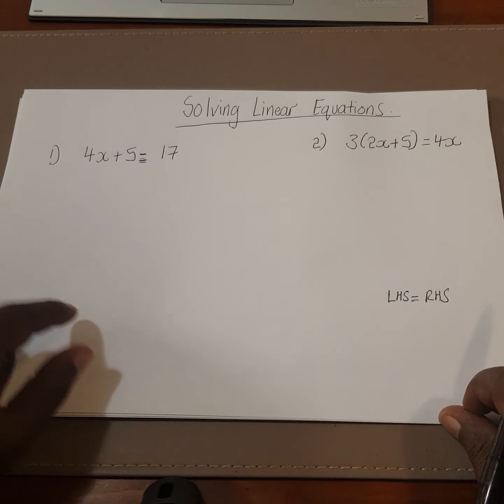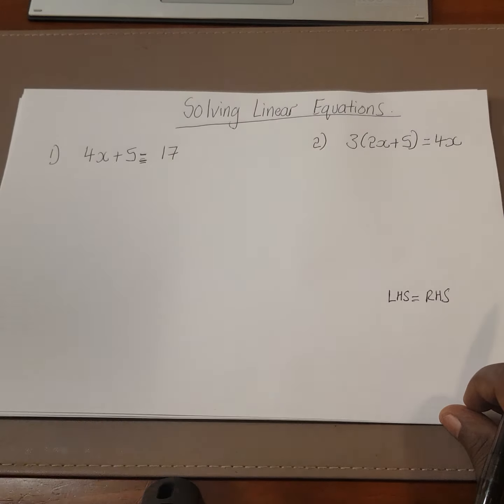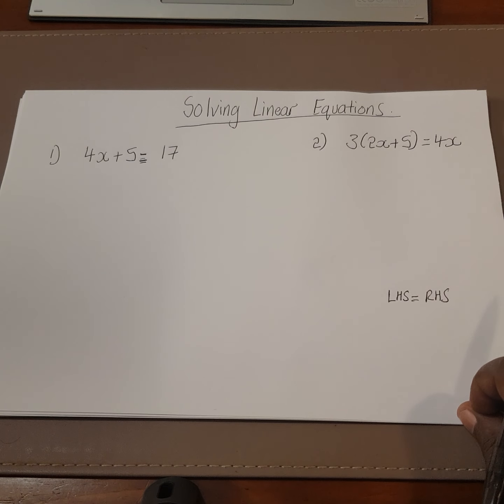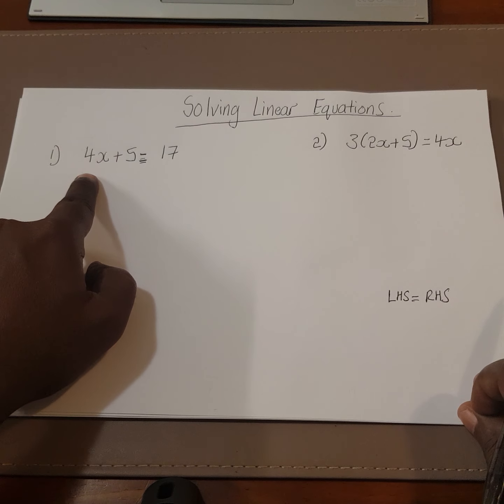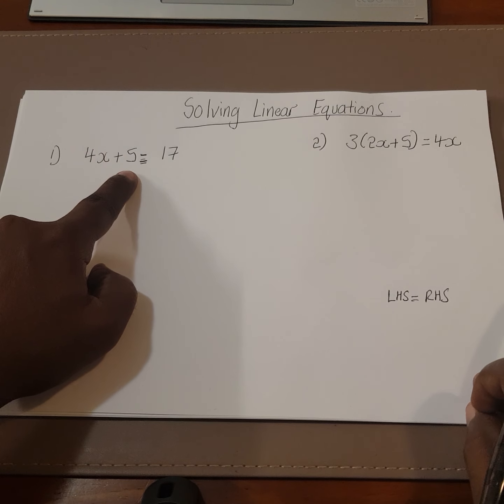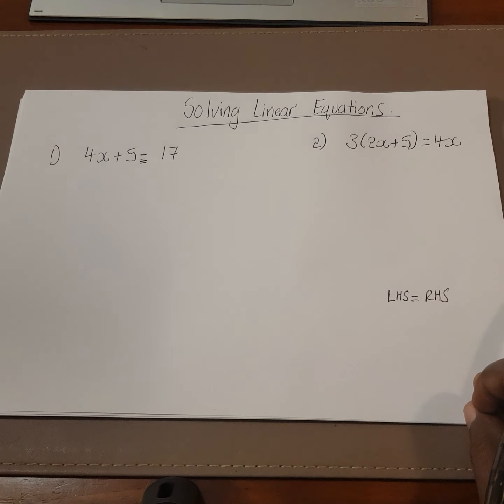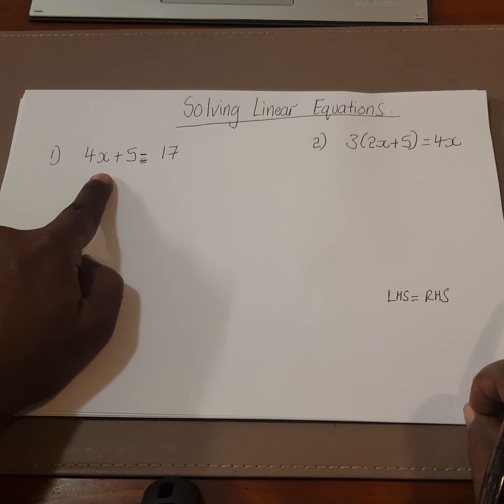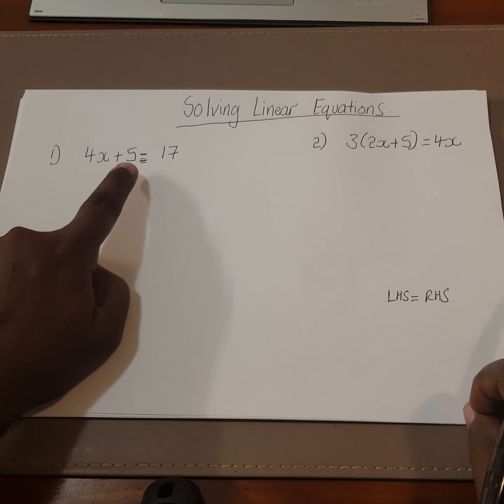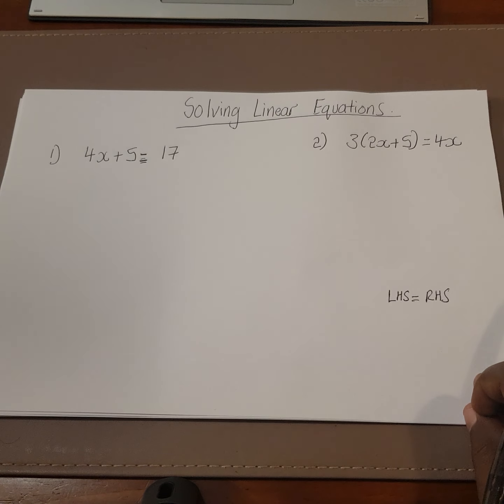So let's look at this question here: 4x plus 5 equal to 17. It's important to understand what this question is telling you. It is indirectly asking what is the value of x such that when I multiply it by 4 and add the answer to 5, it gives you 17. Think of it like a coding program, a set of instructions, an algorithm telling you what we need to do to get to the answer. We're not here to talk about coding, we're talking about equations.